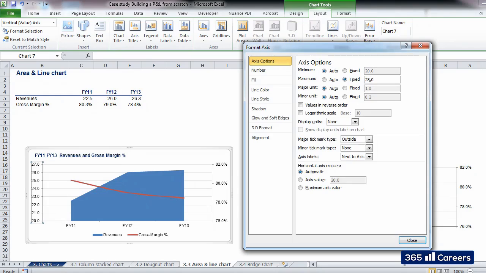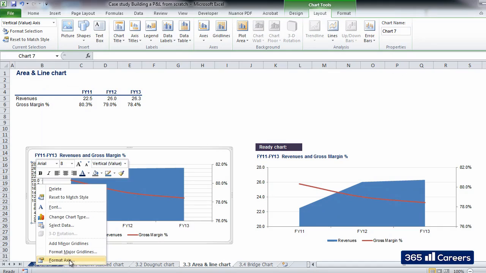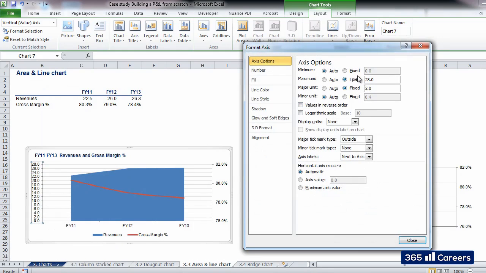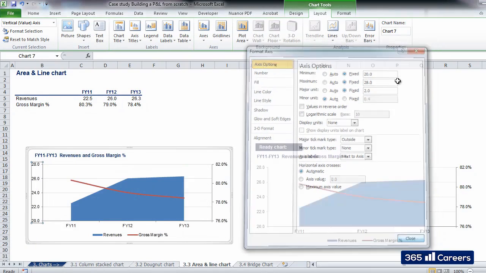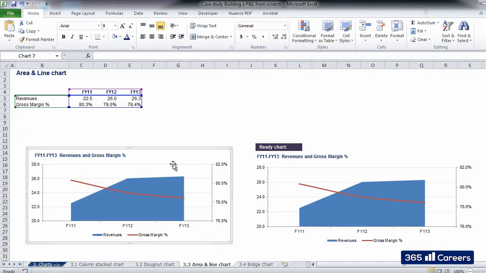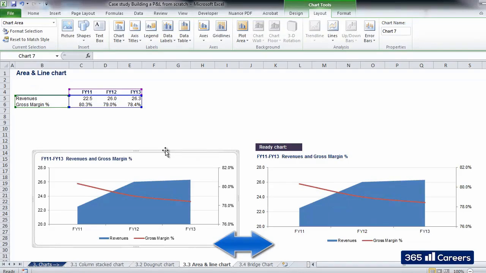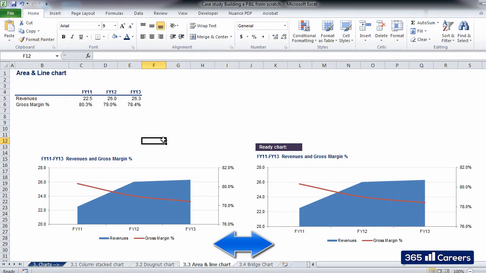That is where your chart will start. The maximum scale. That is where your chart will end. And the major unit. That is how much the space between the different fractions of the scale will be. Adjusting the scale to be the same as the one of the chart on the right should make the two charts identical. Thanks for watching.